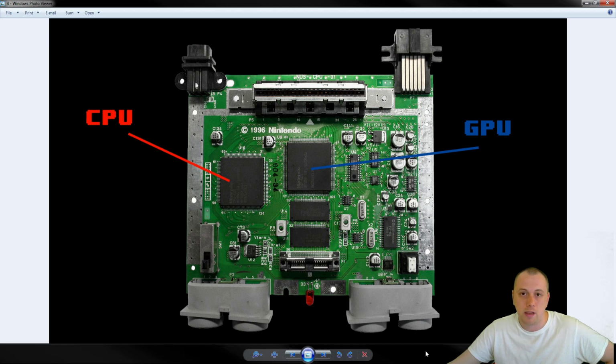There's the RSP, the reality signal processor, which is sending the actual graphics data to the video out to export to the TV and display on screen. Then there's also the reality display processor. Yes, the display processor. I wasn't sure which one I said first. That one is actually doing the calculations and processing of the geometry and rendering and things of that nature.